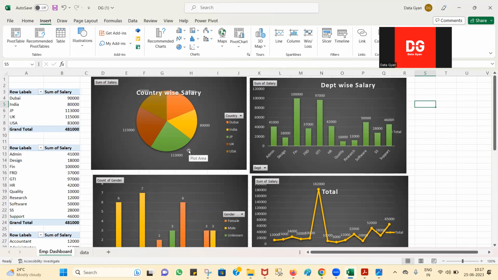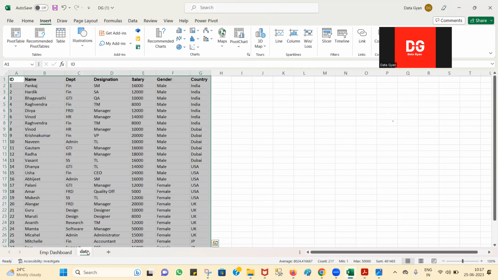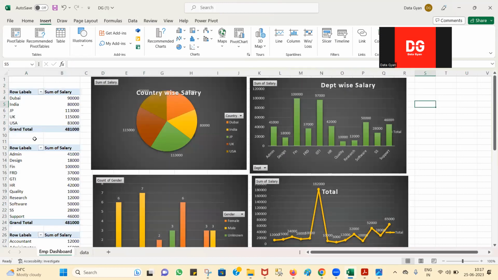This is not a dashboard. Correct, everybody? Is this a dashboard yet? No, it's not completed. First a raw data, then from raw data we build a pivot table. Then what we did? Pivot chart. We can call it reports. This is all our reports. Reports are presented graphically by graph or by charts or by pivot table.